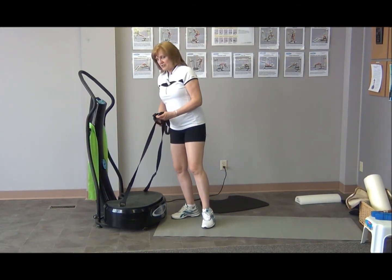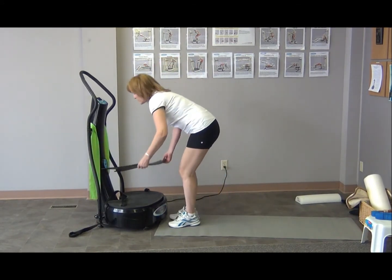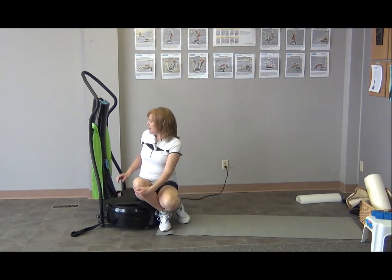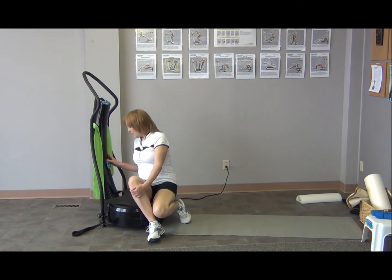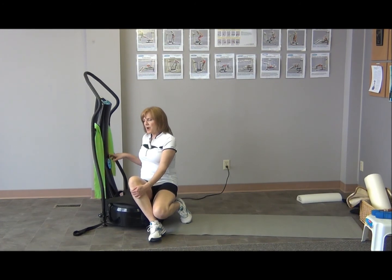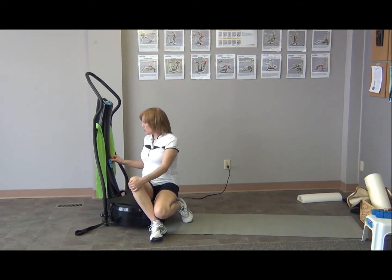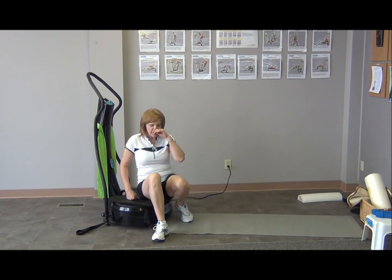To do your triceps, I showed this one to you in an earlier segment, but I'm going to show it to you because it also fits in this one because it is working your arms. So I'll turn on my machine and I'll turn it up to whatever is going to work my arms. Now when you're just trying to stretch your arms, you're going to want it on a little bit lower setting to warm up. When you're going to be exercising and working the arms hard, you're going to want to put it at a little higher setting so you can take the muscles.